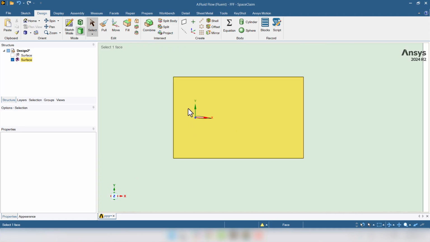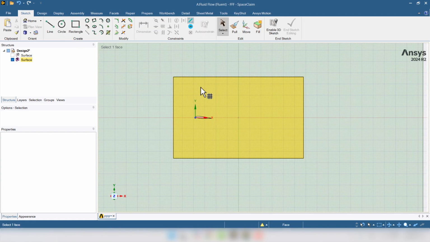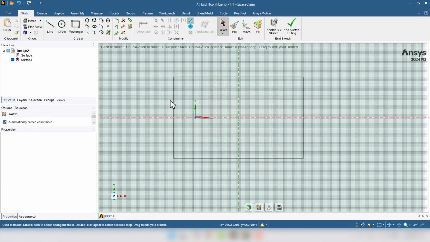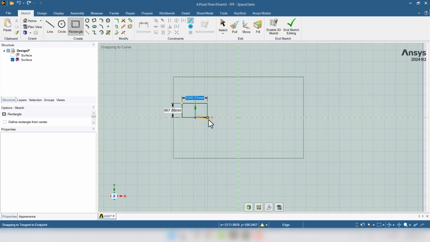Let's repeat this process to create an even smaller refinement zone. I'll go back into Sketch mode, click on the domain, choose Rectangle, and draw a smaller box, for example 3 meters by 2 meters. Using the Dimension tool, I'll confirm the values.